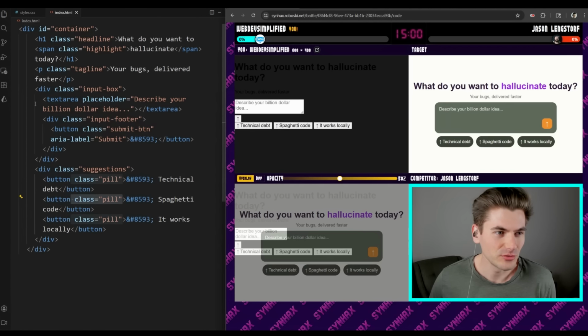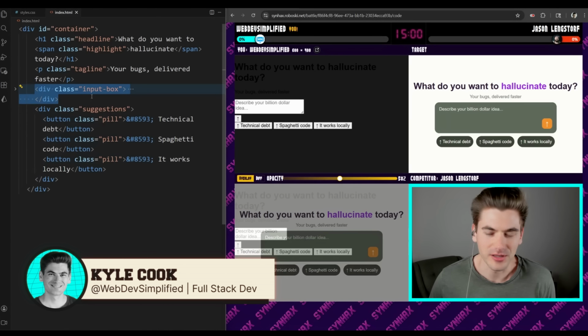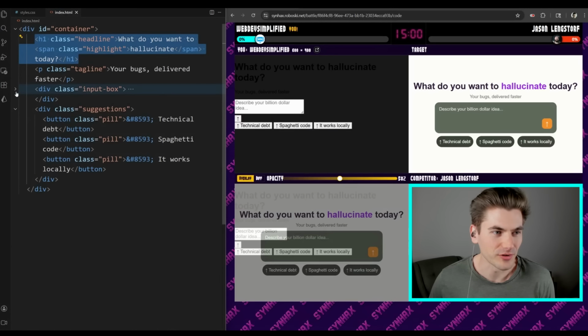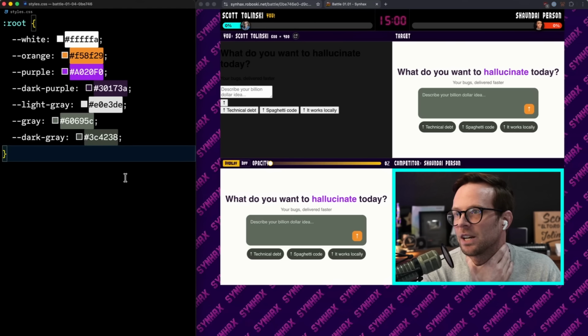I don't think it'll be too bad. I'm trying to look at the structure here of everything. So we got our input buttons directly below that, paragraph tag, span. Flexbox is probably going to be the perfect fit for this because it's a one-dimensional stack and everything else is stacked inside. I think I'm going to get 100% on this.